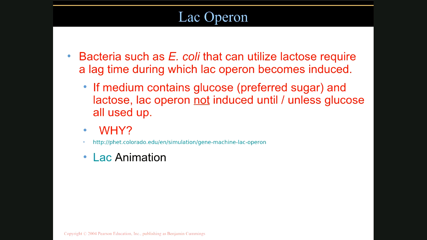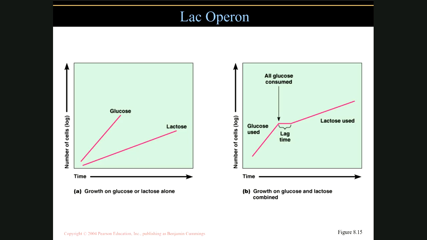So as long as glucose is present, it's going to use all the glucose up first. Then it will look for something else to eat. If there's something else available, then it will turn on the operon in order to use that alternate food source. But that's why the bacteria don't grow as well on lactose, because they've had to turn on the lac operon. They have to transcribe and translate those genes and make those enzymes needed to use lactose. All that takes ATP, all that takes energy. And so the return on the investment is lower with lactose than it is for glucose. So does that make sense?